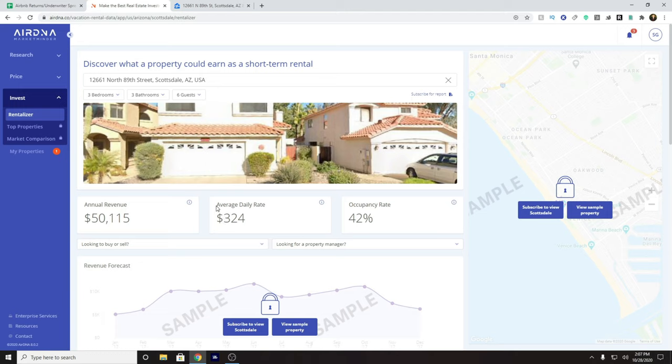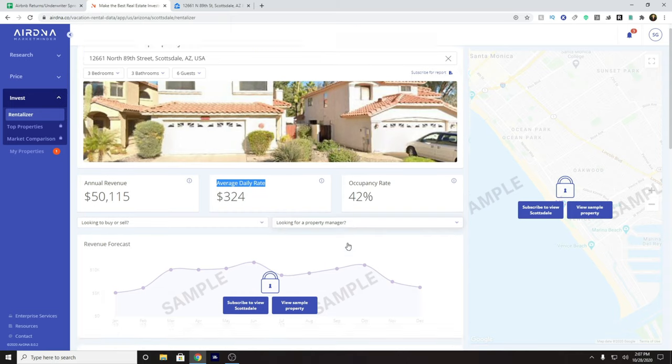Just so you know, average daily rate is not only the nightly rate for the property, but also the total income that you're getting from the guests, including the cleaning fee. So for a 3-night or 4-night stay, they're paying $324 a night, but the nightly price may actually be $300 or $299, and this $24 would add up over the 3 days and break down into the cleaning fee cost. That's just something to keep in mind. Airbnb is good; in fact, they take out most taxes for you. You just have to double check and make sure that they're paying them all.